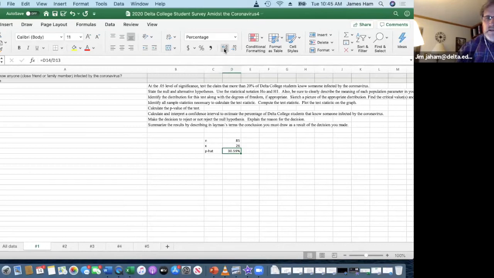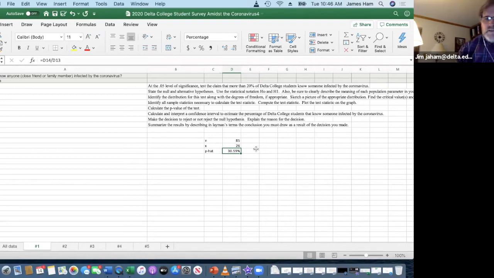And here is the sample statistic, the single proportion that we need for our data. Test the claim that more than 20%. Well, that looks like more than 20% know someone infected with the coronavirus. I wonder if that difference that we observe from our data is statistically significant.